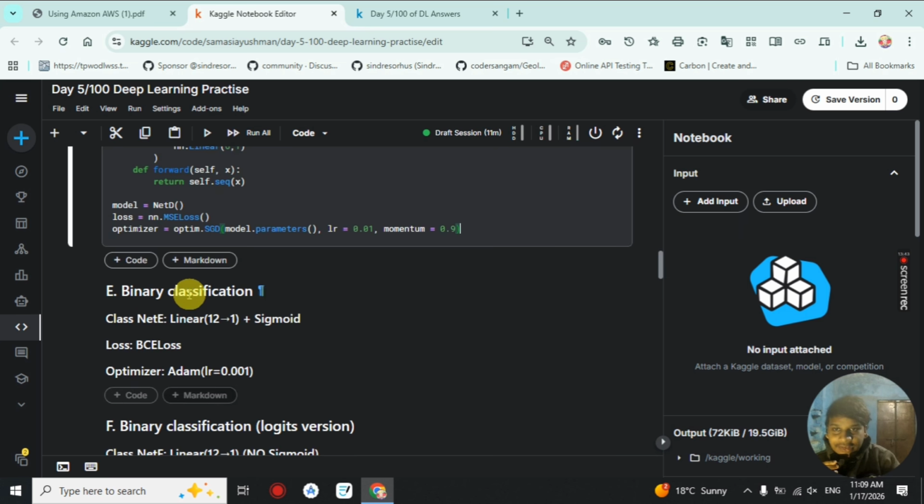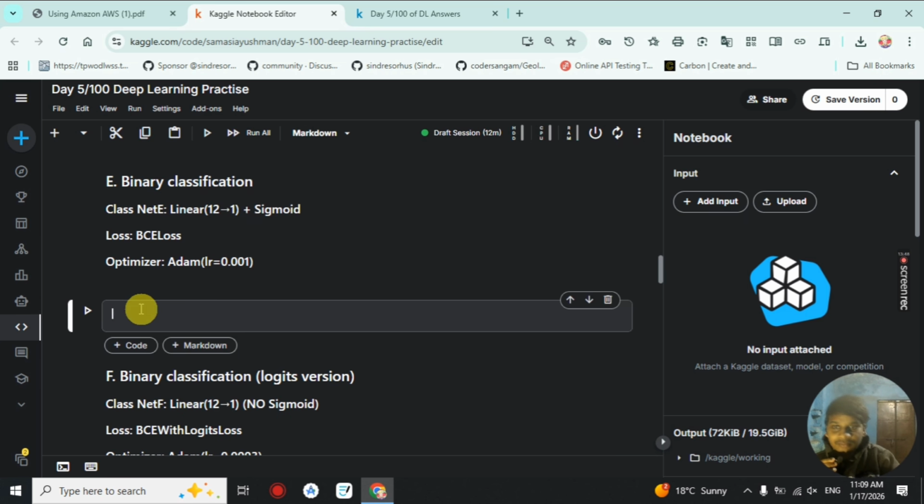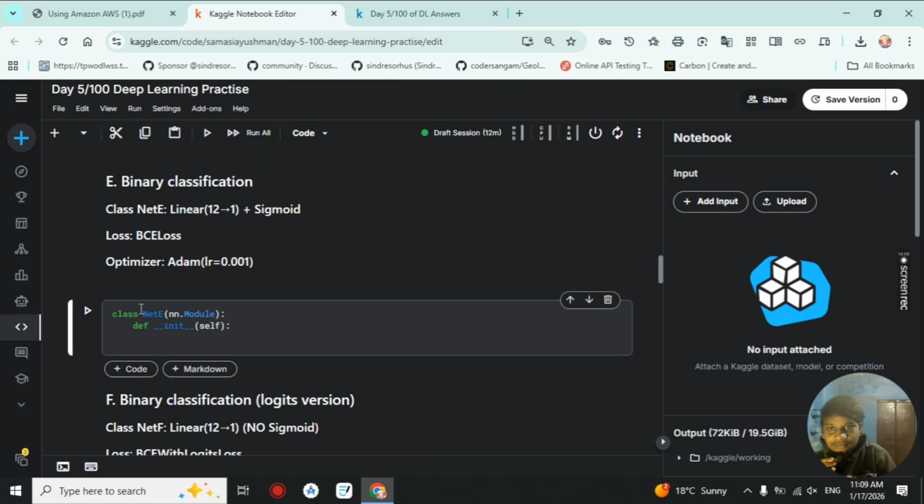Then we have our binary classification with our netE class. So we write here netE, nn.Module, which has our first init, and then we call our super to initialize our super class.